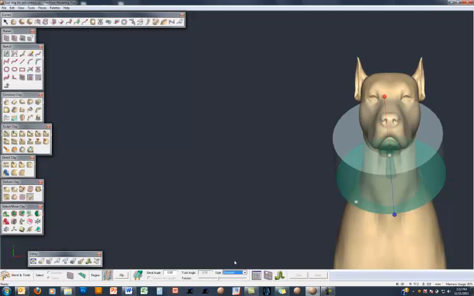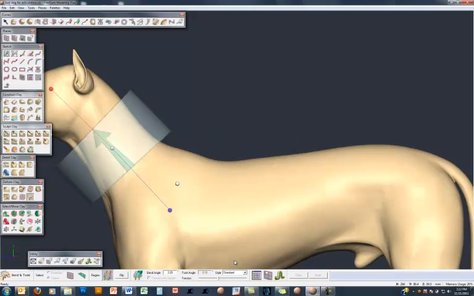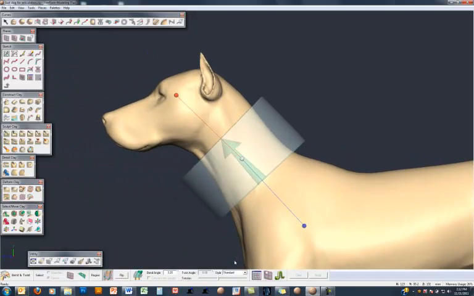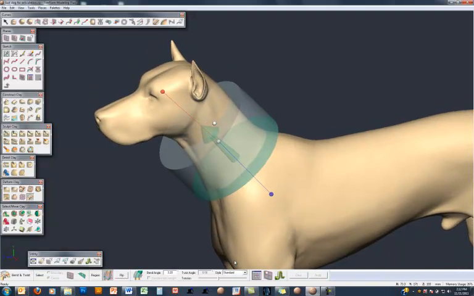So if I come to a front view, you can see it's slightly off axis, so just by picking up the end points and the middle I can square up my bend widget, my bend region, and then also by touching the end faces, what I can do is stretch that zone bigger or smaller.